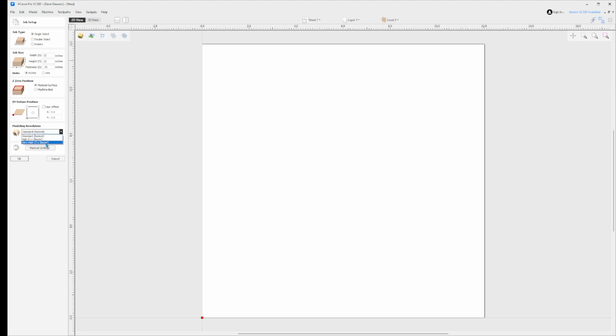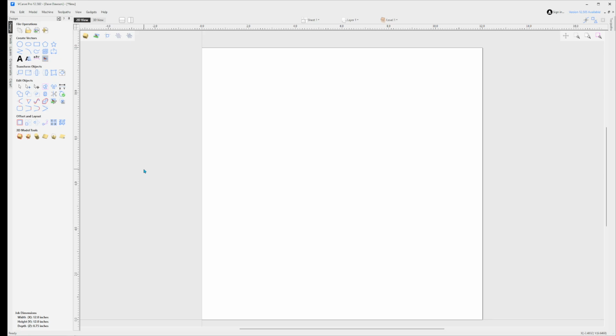We can adjust this depending on your computer. You may use a faster or a slower modeling. That's just how it looks on the computer screen. It doesn't adjust how fast it's going to carve or anything like that. And you can adjust material settings if you want. Most of the time this is simply the color that it will show up here within Vectric. So normally I just choose pine, just so it's a nice wood-like color. And then we'll go ahead and generate the job settings right there, and there it goes.